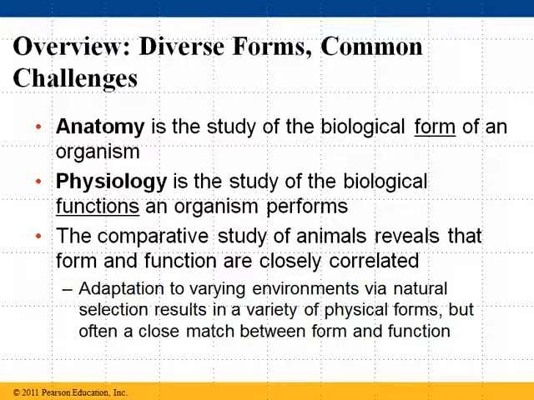So what we find is through the process of evolution that the various physical forms that we see are very closely tied to what the job or purpose of that organ or organ system is. Adaptation to a variety of environments has caused a variety of physical forms, because not all animals live in the same environment. They don't all look the same. They all have different challenges that they have to work with and against in their own environment. So via natural selection, you've developed a wide variety of forms.